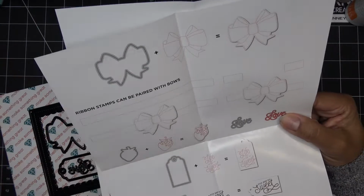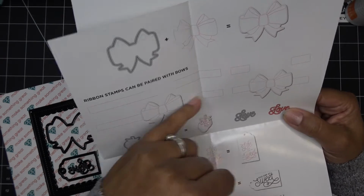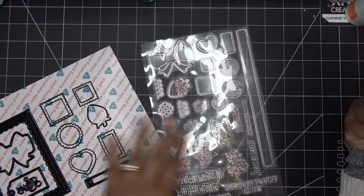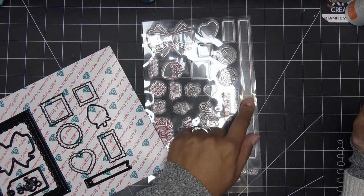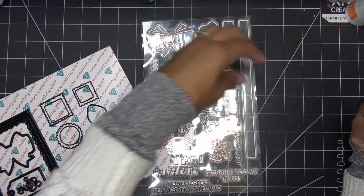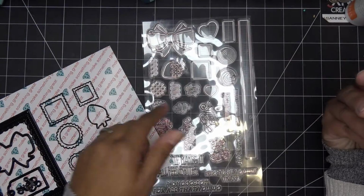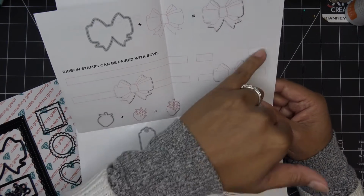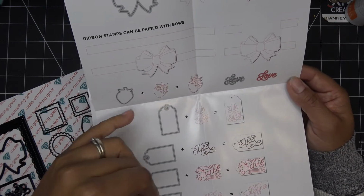We have the beautiful bow and then the ribbon. It says ribbon stamps can be paired with bows. So like these long guys right here, you would just stamp it and then you can cut it, or just have it stamped in the background, then you put the bow on top for the dimension. But it has different pieces, looks like. Yeah, this one here. So that's what they're showing you. Let's say you just stamp those 2 and then put this guy on top and it looks like a completed ribbon or bow, however.